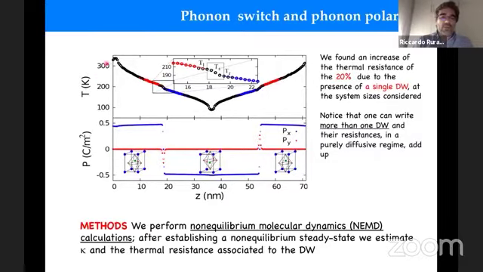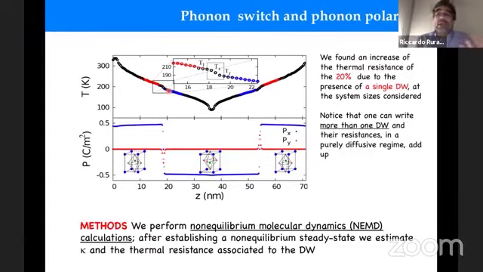If you look again at the plot of the temperature as a function of the spatial coordinate, you see that it's similar to before, but if you look close, and here you have a zoom, you see that it has a jump, and this jump is the smoking gun that you have an interface thermal resistance. You evaluate this temperature jump, you divide by the heat flux, and you have your thermal boundary resistance. In this first simple calculation, we were able to show that we can increase the overall thermal resistance by approximately 20% for a system size which is realistic also for an experiment.